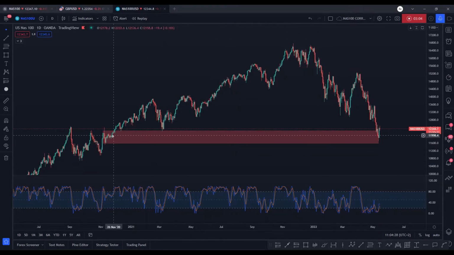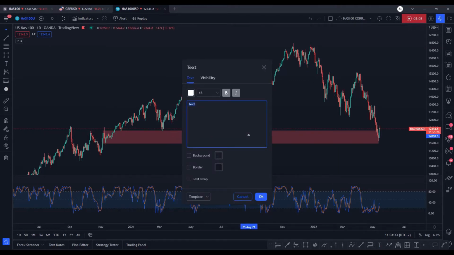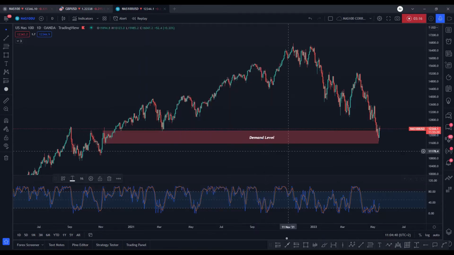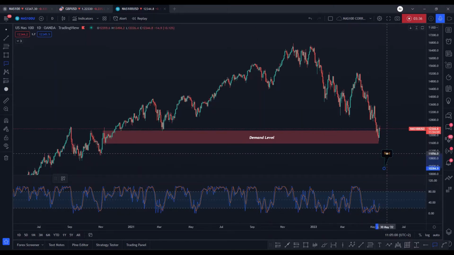So the first thing is that we're at a very significant level of demand, right? At a significant level of demand on daily, and then also price is currently oversold. As you can see, price has been oversold since the 12th of April. So that's a good indication that we need to reverse. If price has been too oversold, we tend to push it to the upside. So let me try to show you a couple of times.